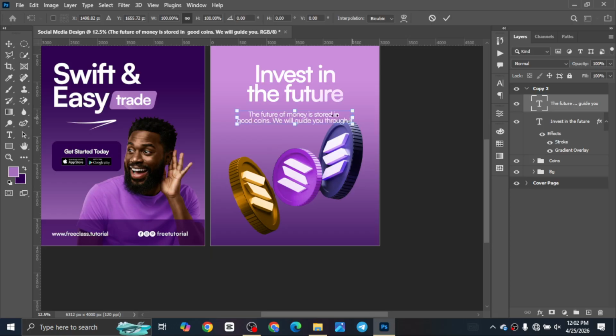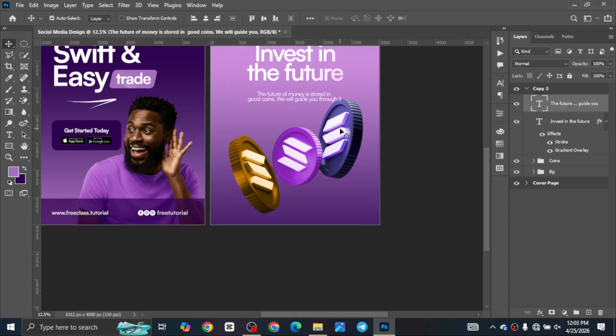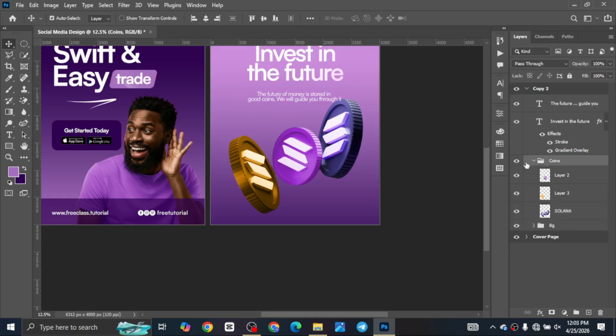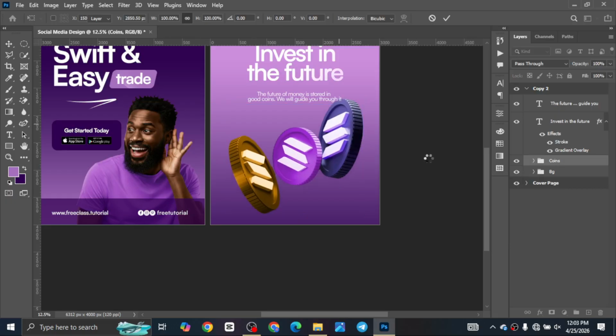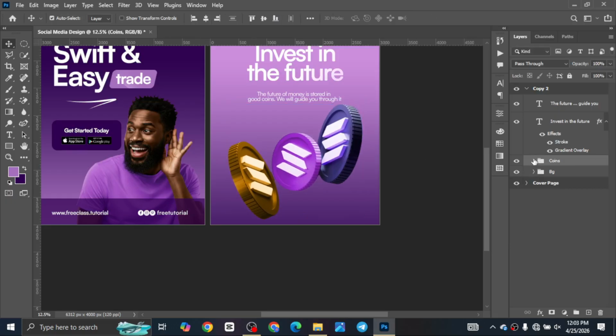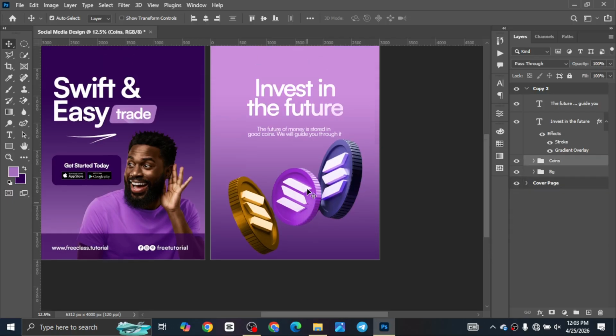Okay, this is actually better. This is far, far better. So central. We can bring this coin a little bit down. You can link everything here together, all these 3 points here, so you don't accidentally move them. So that's better now.